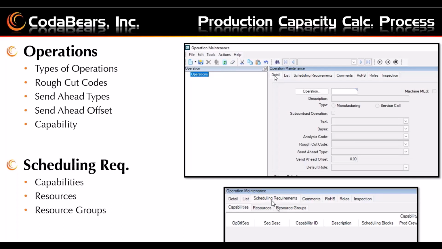So capability is going to be kind of a skill or ability that the resource is going to have, whether that's a machine, a person, engineers. This is going to be capability scheduling, where I have to have this specific person or this specific resource available to do the work. A tip for those that are using that, this is going to be stored in the cap res link table.